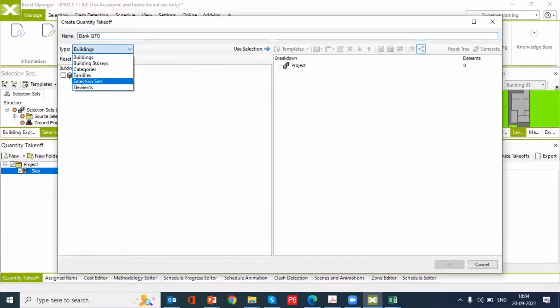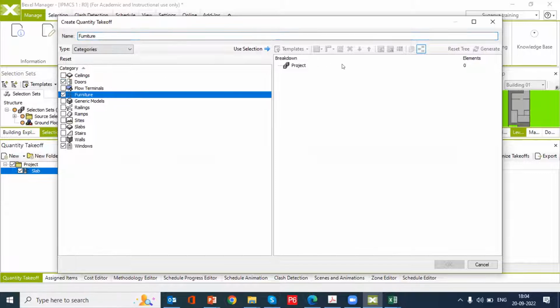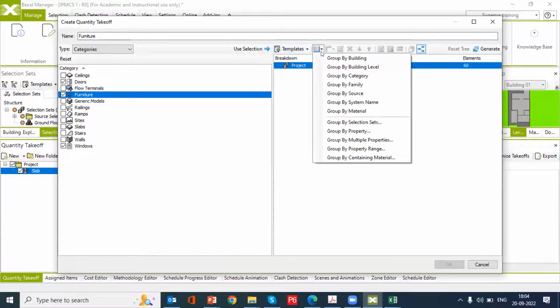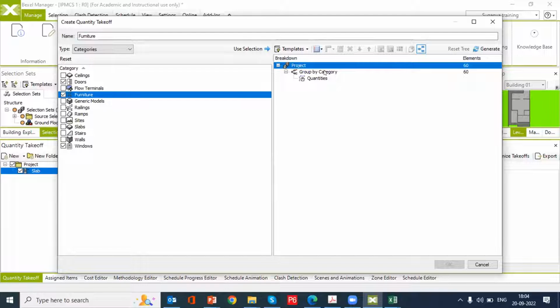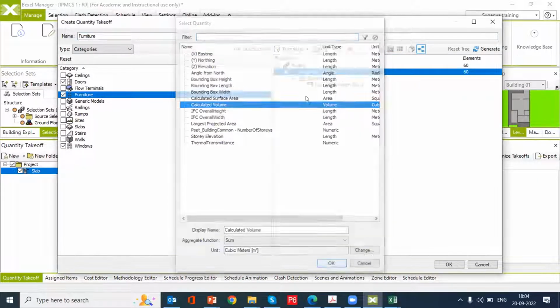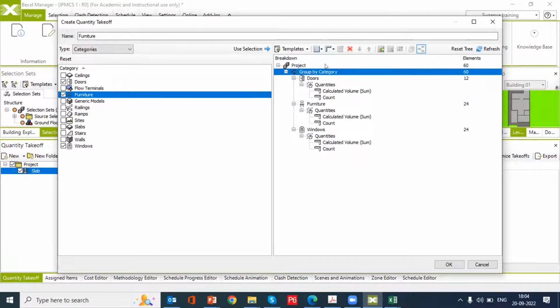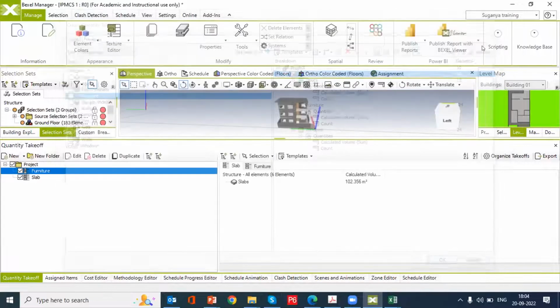Similarly, I'll create doors, windows and all. Then add count. You can give generate. You can give a color coding and give OK.